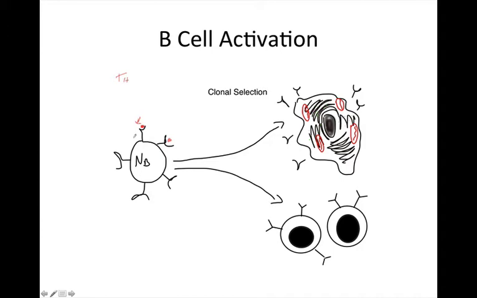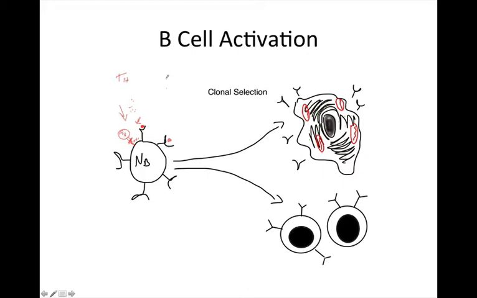Another thing T helper cells are going to do is, remember, these T helper cells were activated by exposure to a pathogen from an antigen-presenting cell. These T helper cells are, in a similar fashion, going to take that antigen and show it to the MHC molecules of that B cell and turn it on. All right. And as a result, when you put the two together, all the chemicals being secreted and the direct activation from the T helper cells, we have an exponential increase in B cell activity. Therefore, like I said, we're going to manufacture a lot more antibodies, and they're going to help us out a lot.